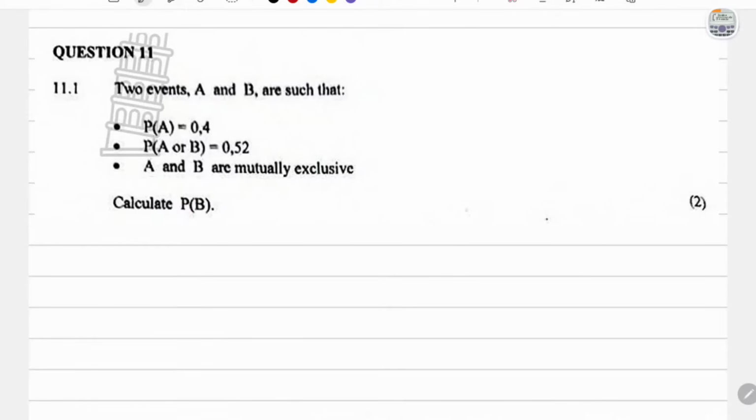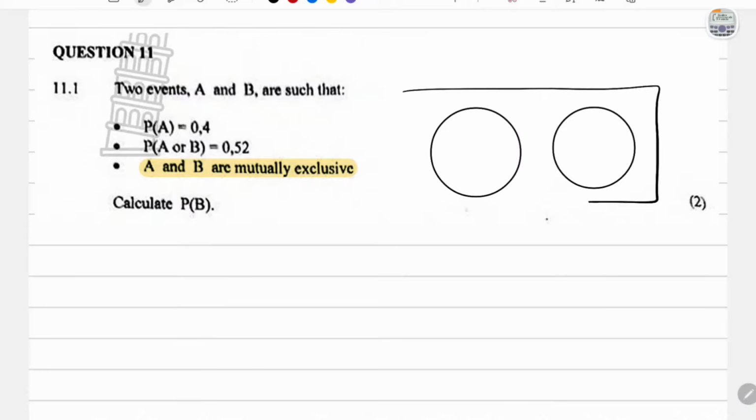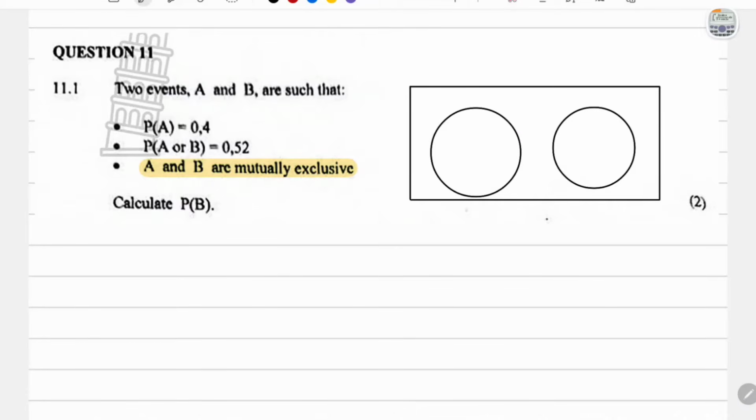Okay, so to find this, we need to understand what they mean by the probability of A or B, and that A and B are mutually exclusive. I usually say this to my students so that they'll remember: the events have mutually decided to exclude each other. Mutually exclusive events are events that do not intersect. So that would be events A and B. Because they are mutually exclusive, as you can see, they do not intersect, so they don't have an intersection.